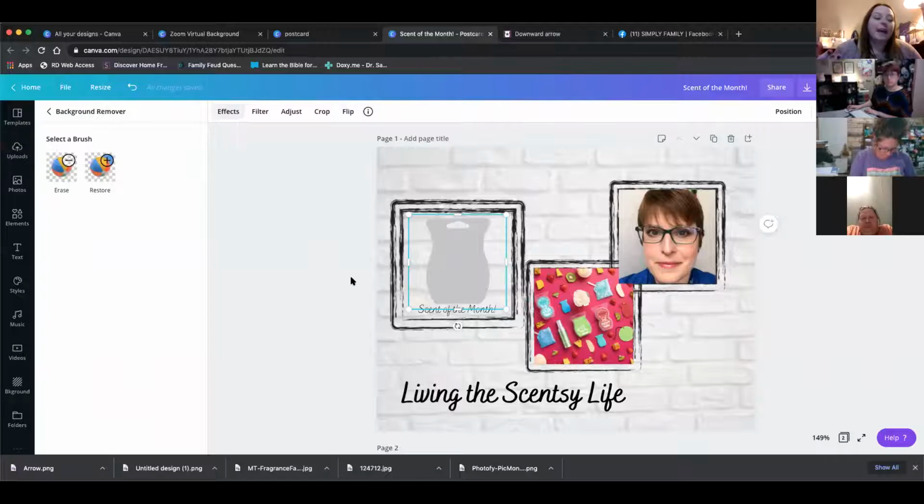For instance, I have a character of myself that somebody created, right? Well, it's me, but then there's a box around me. And sometimes when you go to take that into an image, it keeps that box. So the only way you can remove that background is by having that pro version. And it's totally worth it.